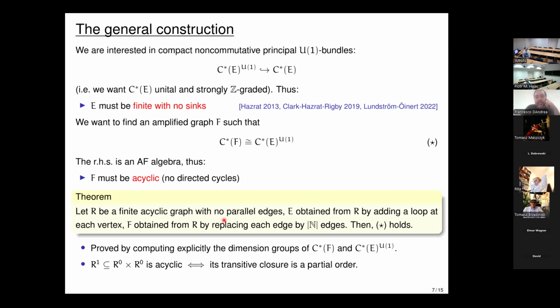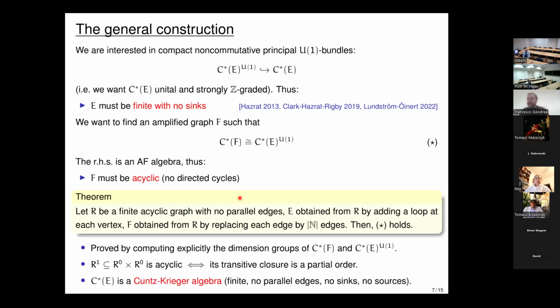So the point of this last condition, having a relation instead of an arbitrary graph, is that then acyclic means that we get a partial order, and the partial order is what then gives you the dimension group. This is a partial order on vertices, but then it becomes a partial order on vertex projections, and is what allows basically the computation of the dimension group. I mean, it's not really a full explanation, but some kind of motivation to convince you that there is a reason why we put also this condition of no parallel edges.